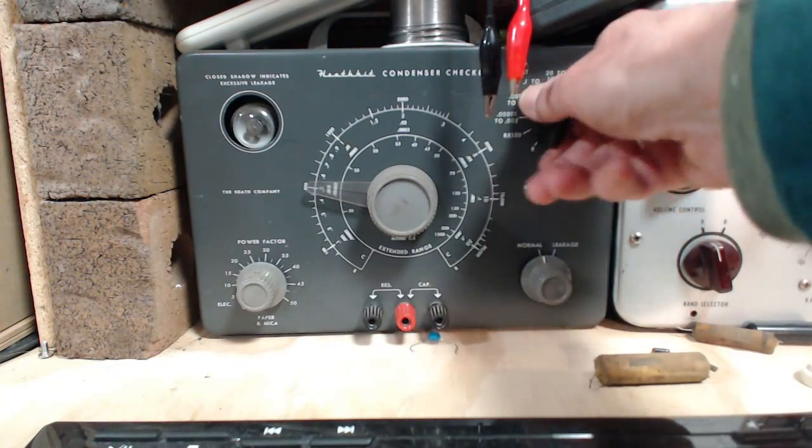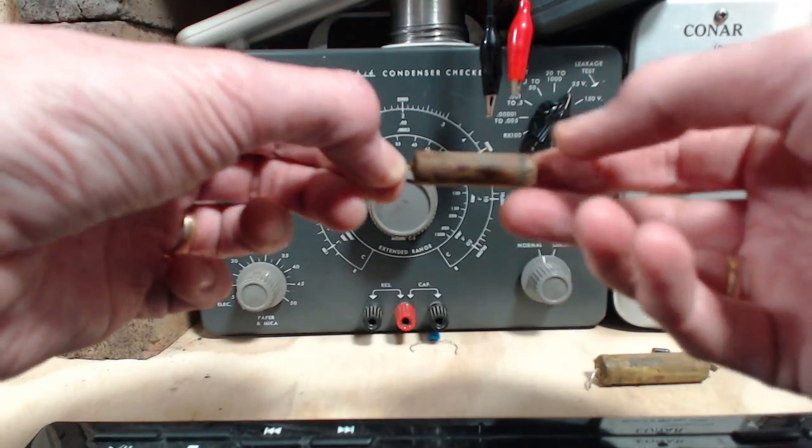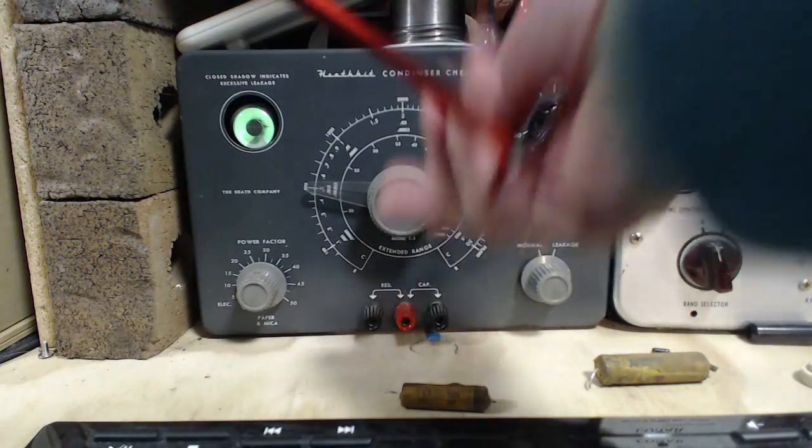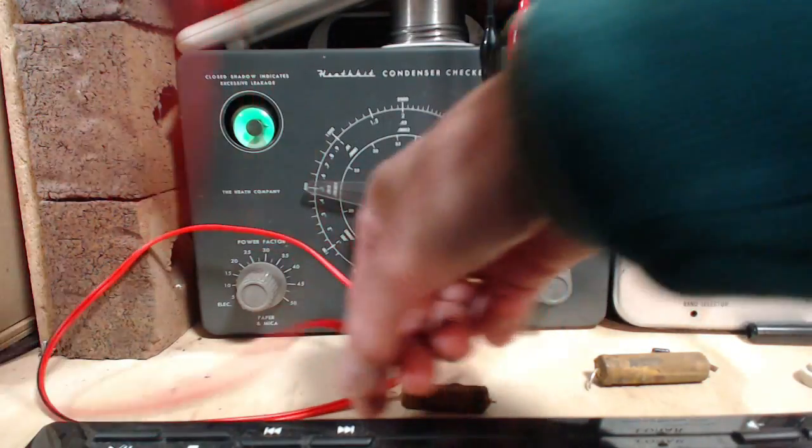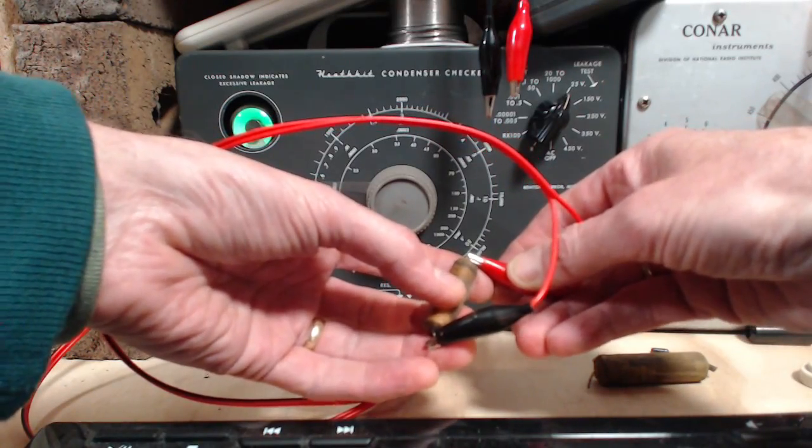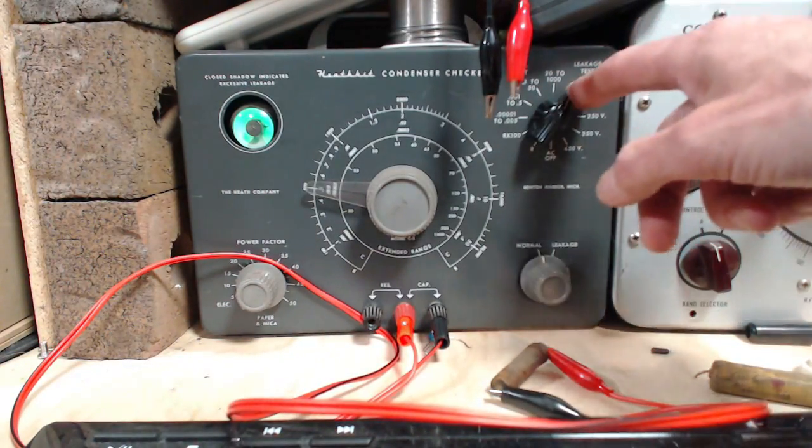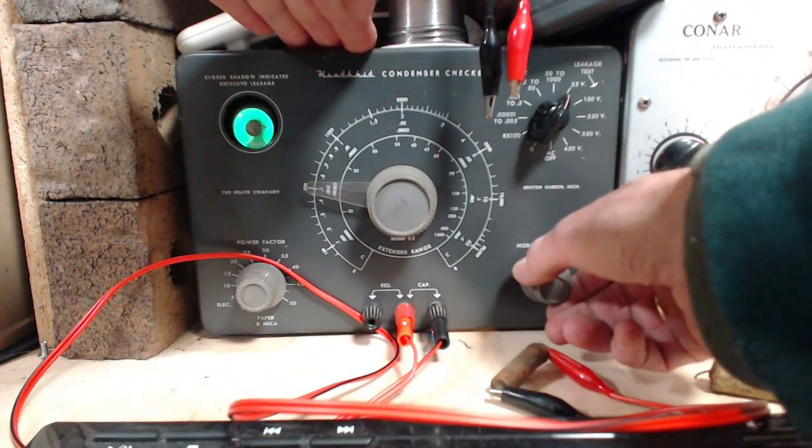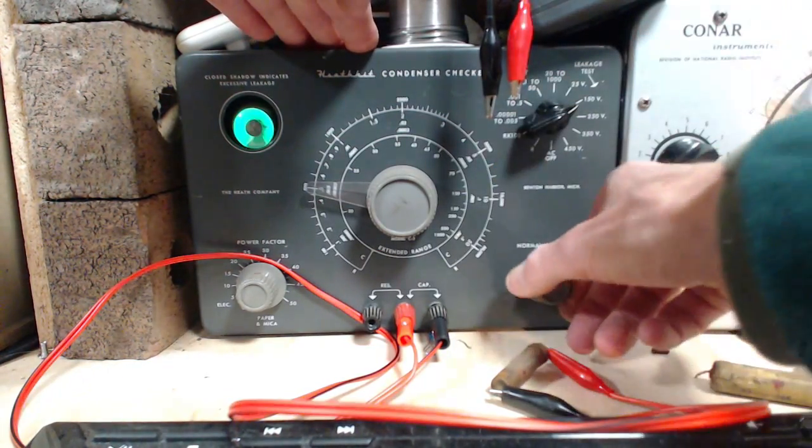Okay, I've got two capacitors to check here. One of these two, or maybe both of them, appear to have been responsible for all the crashing sounds in the radio, as if they were breaking down, as they quite possibly were. Not sure how we can see that on here, but maybe we can. Okay, first capacitor, 0.05, 25 volts. There, 25 volts, here we go. Not so good. I'm sure it won't open at 150.